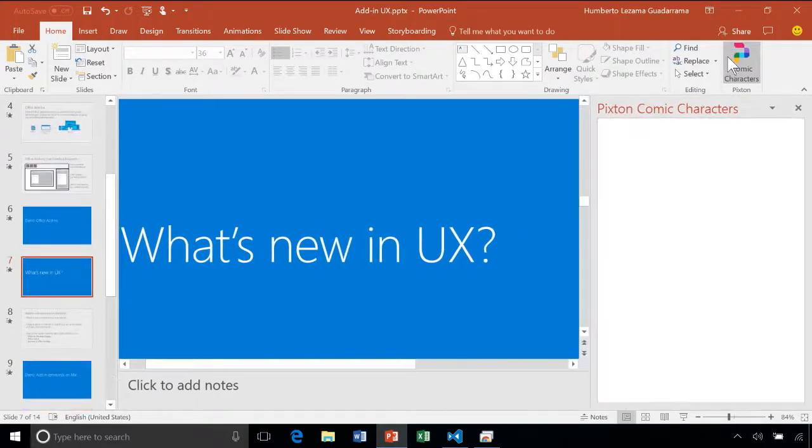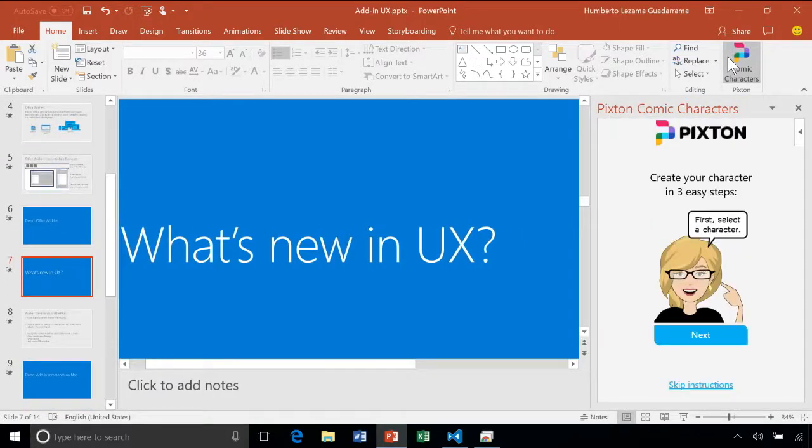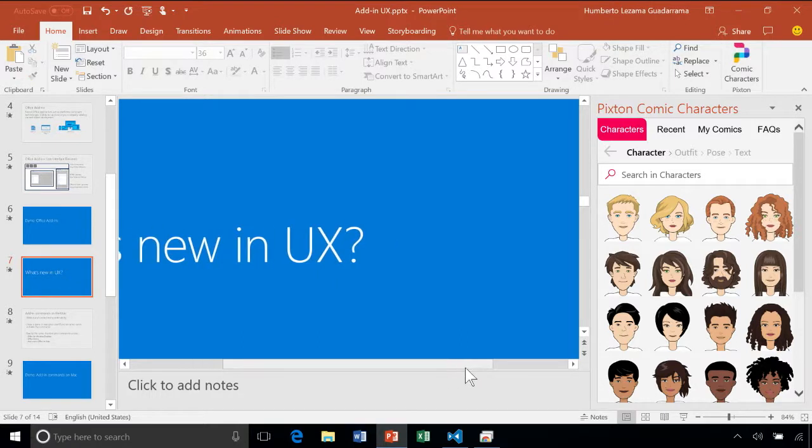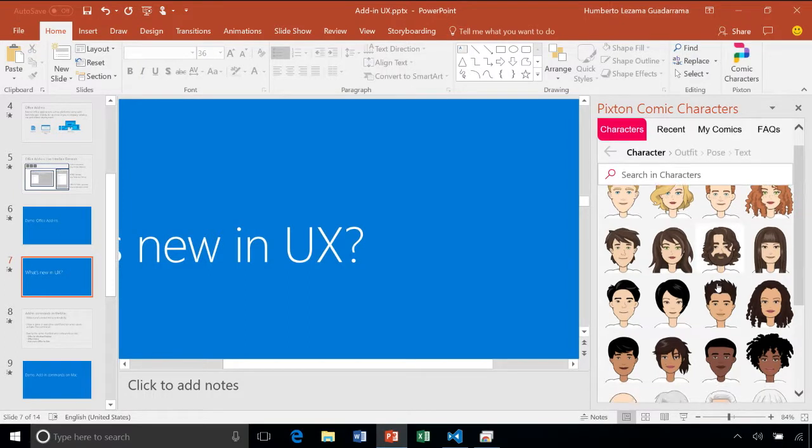When I click on the add-in, this add-in is leveraging the HTML canvas that you just talked about, in this case, a task pane. When I walk through the Getting Started experience of the add-in, it tells me what to do. After that, I'm off to the races and I can start using the add-in. For my particular scenario, what I want to do is insert a comic character that kind of looks like me. So I don't know, what do you think? Which one should I pick?